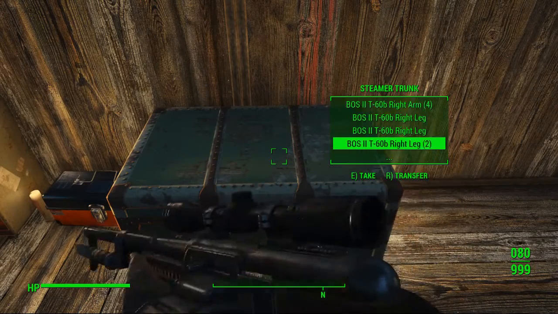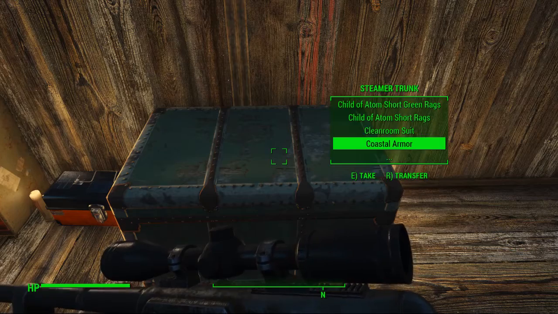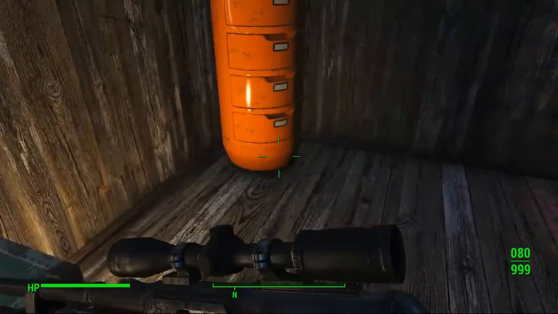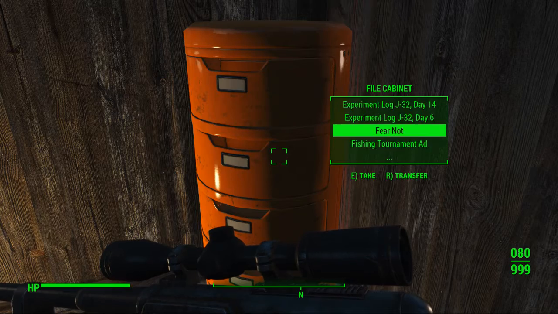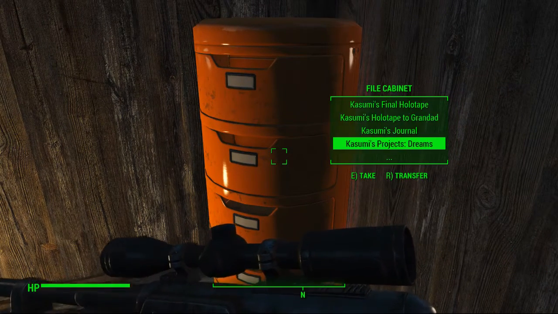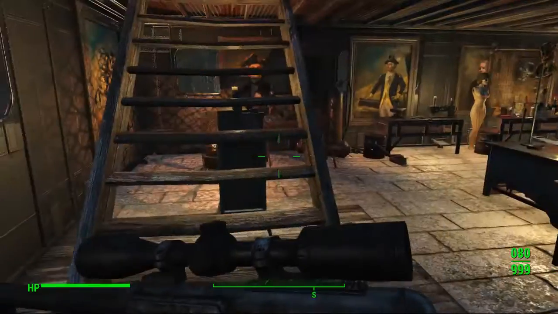Believe this is mostly power armor and junk stuff. Like legendary items that are just... oh wait, this is power armor and stuff I want to hold on to. Actually, that's what's in there. These are all books and video holotapes and all the things that clutter up your inventory really bad, make it a pain in the ass to find whatever you're looking for. It's a good place to store them.